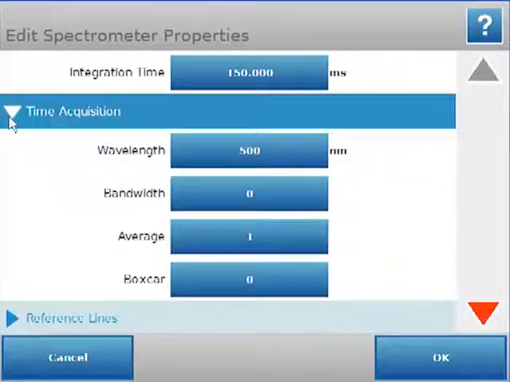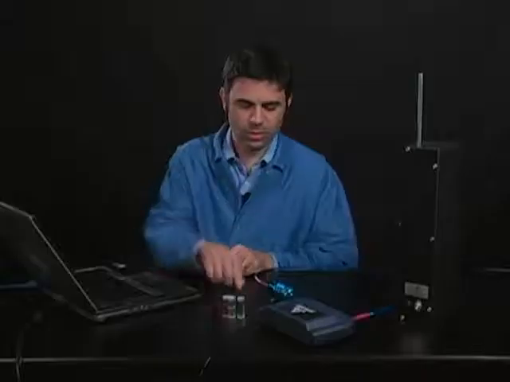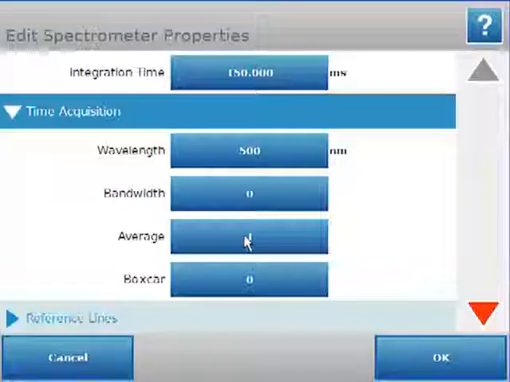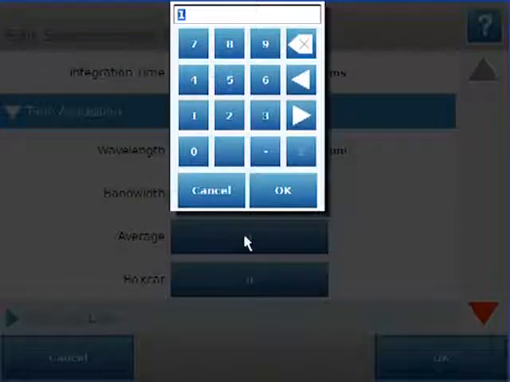In order to get smoother sampling for solutions, we're not looking for peaks, we're looking for smoother curves. Typically, you can average multiple runs so that those runs get averaged together and you get a smoother curve. And you can average the pixels together to give you a smoother sample. You get a little less noise. So I'm going to average these. I'm going to average 4 samples.